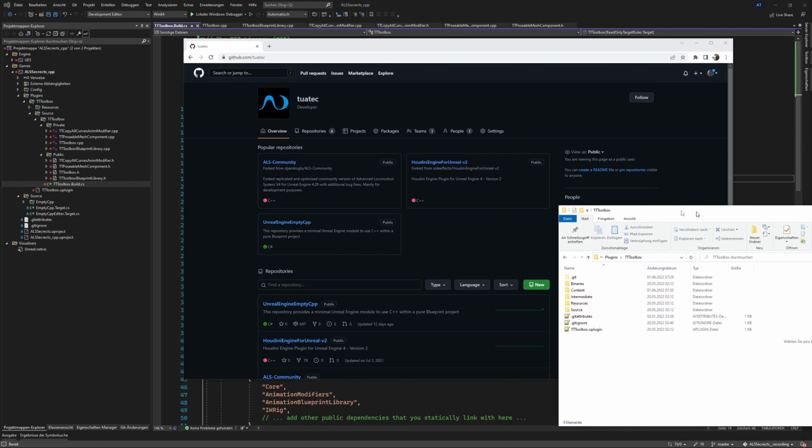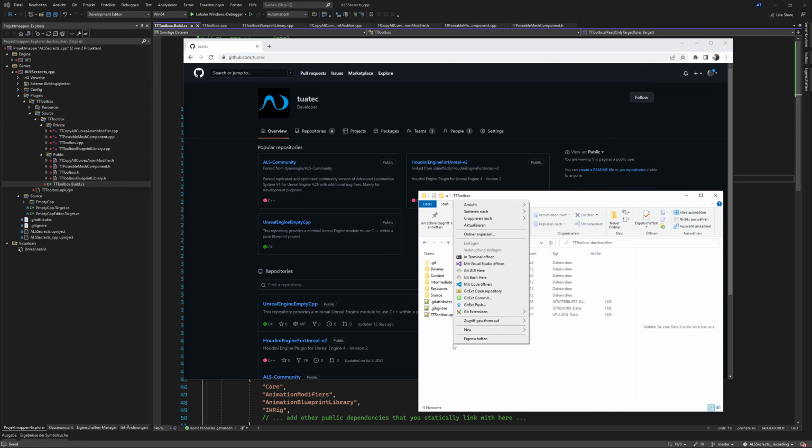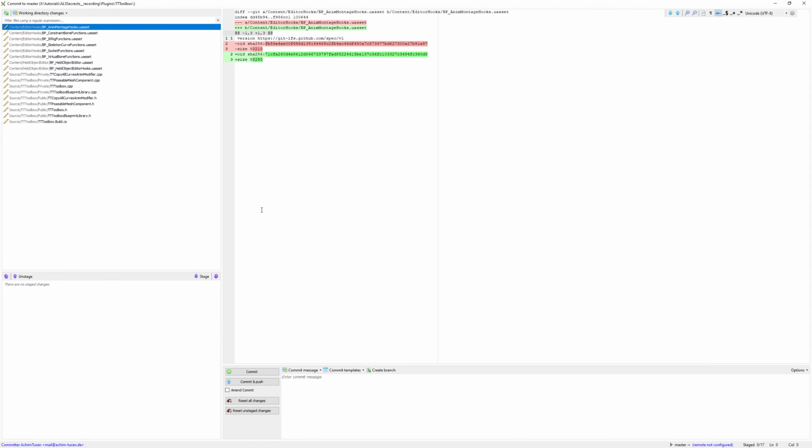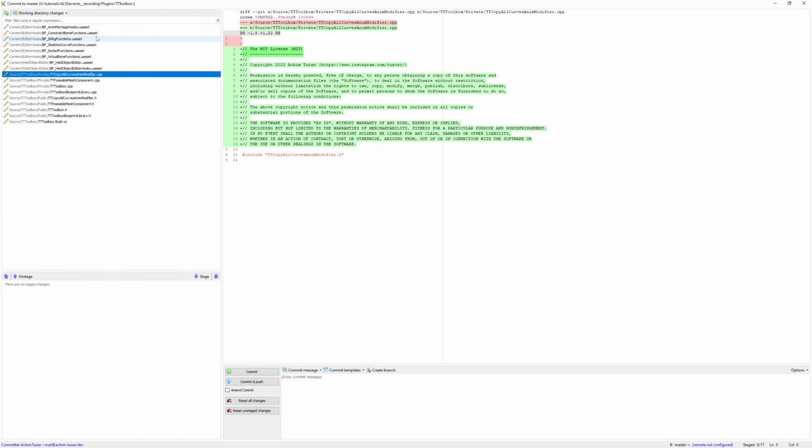We go into our TT toolbox plugins folder and open the commit window. And as you see here, I touched all the files we worked on so far and introduced this license header.